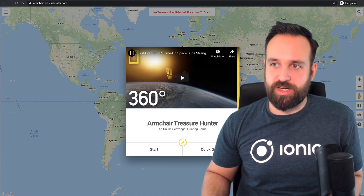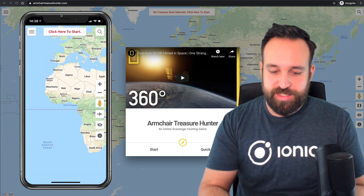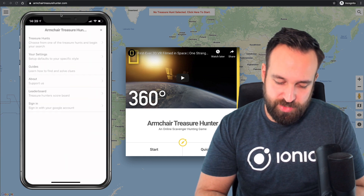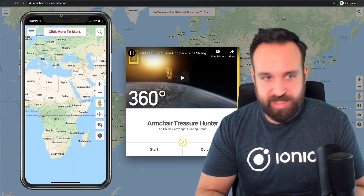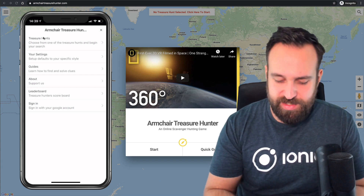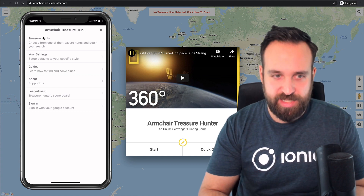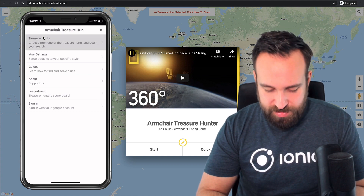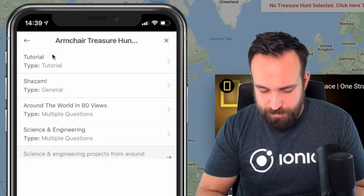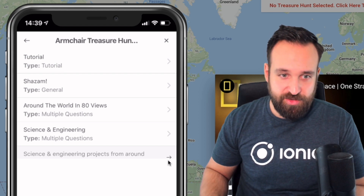It has a service worker, so let's see it on a device — that's what we came for. I already skipped the introduction view and I don't know how to get back to it. I like the expanding animation here. The UI is clear, fonts are nice, I can navigate through it, though the icons are a bit small — perhaps they look better on the web.